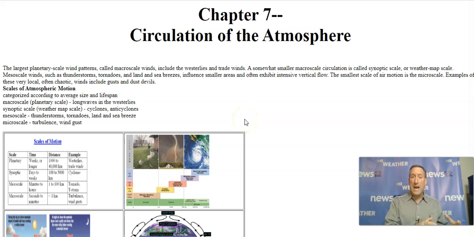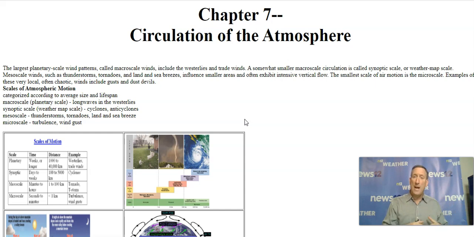Basically what we learned in chapter 6 is that air is constantly moving. Air tries to balance out. So air flows from higher pressure to lower pressure. With air flowing from higher pressure to lower pressure, the winds start to curve into low pressure in a counterclockwise fashion, convergence at the surface.